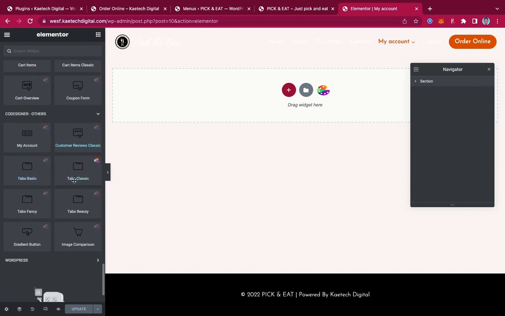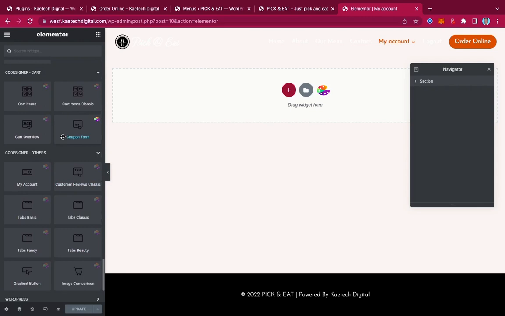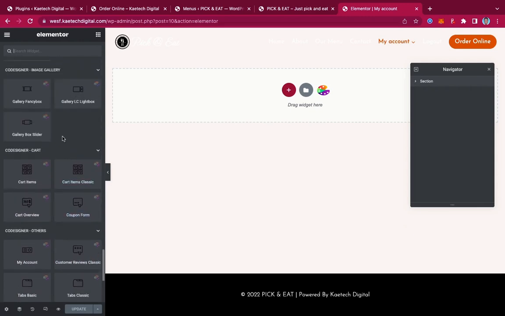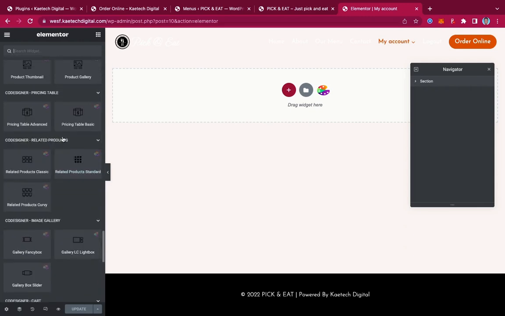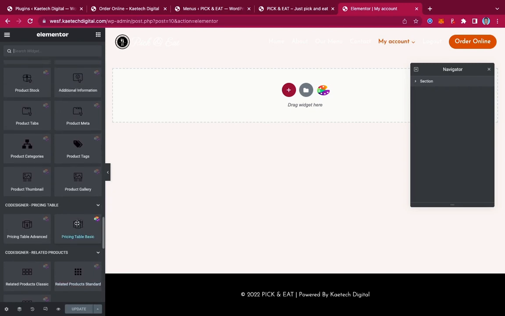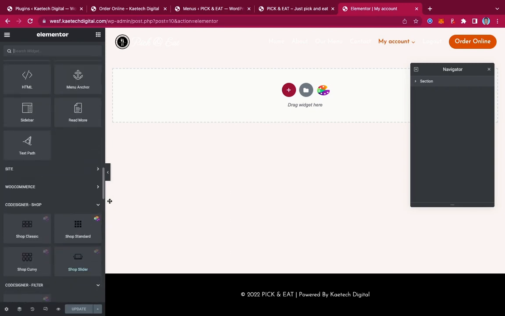So anything that you want to use, if you want to bring in a very nice button or whatever it is, you can use Code Designer, even if you want to bring a fancy gallery, or even a lightbox gallery, you can also decide to bring it over there. Okay, so that is it.